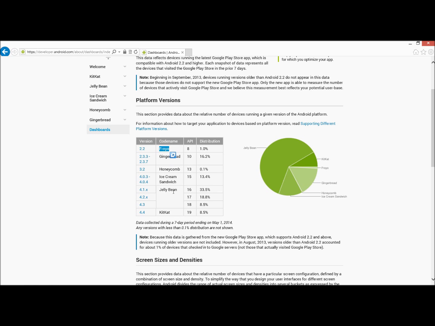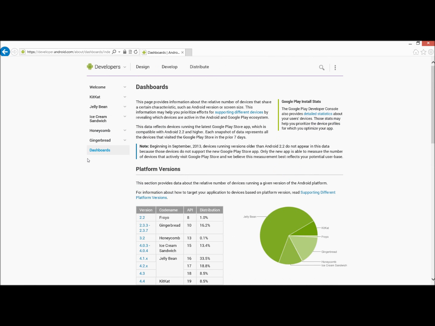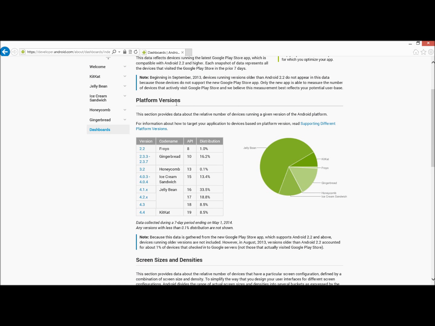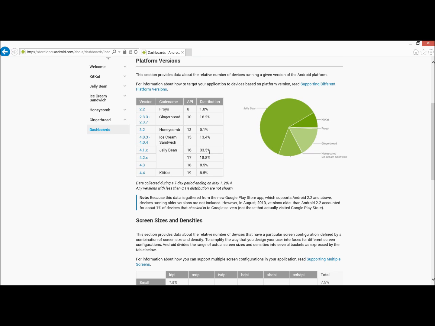You will not have the advantages that are available within Jelly Bean to develop applications that are as rich and powerful as some of your competitors. So the first thing I'm telling you here is, when you're thinking about developing an Android mobile application, you want to go to this site, developer.android.com, in the dashboard. Take a look at the platform versions. Take a look at which version has the most market share, and then develop for that version. It's going to give you the most bang for your efforts, if you know what I mean.